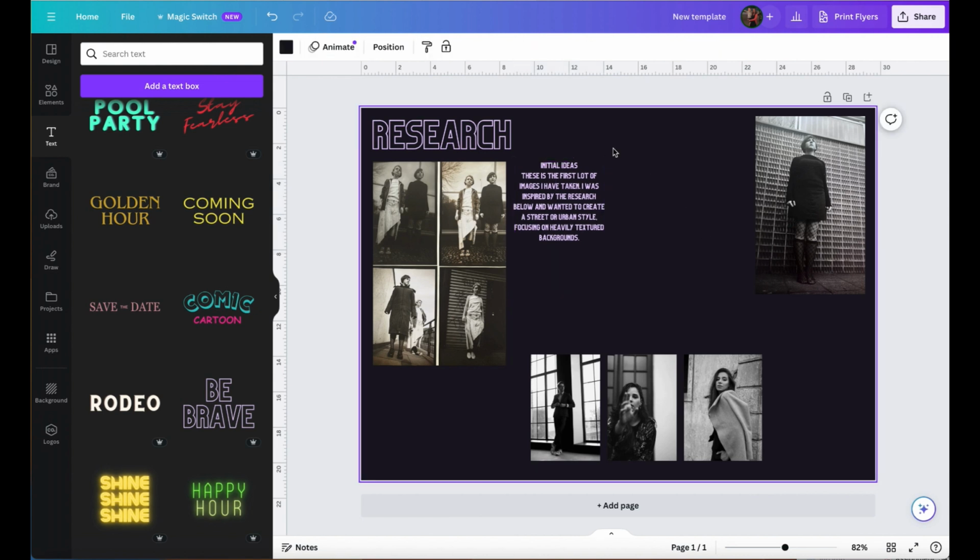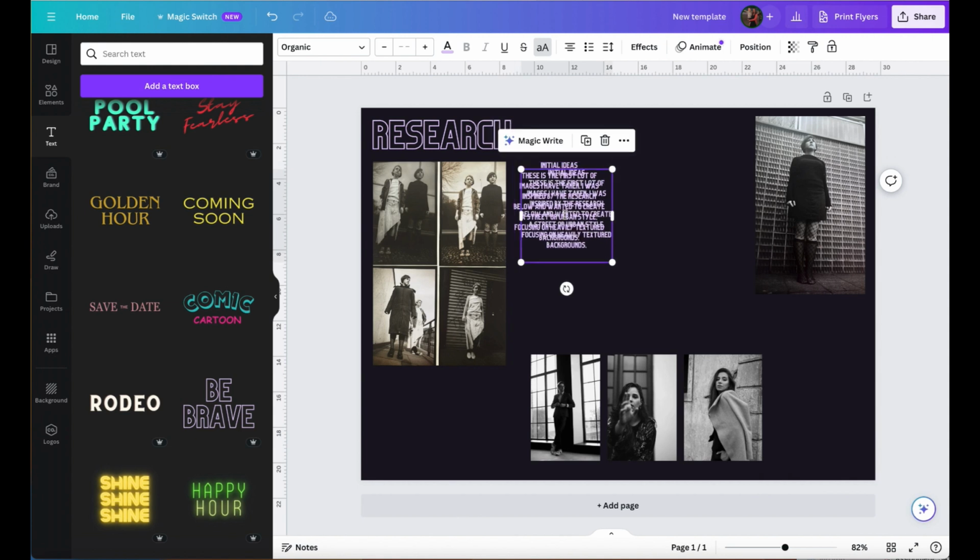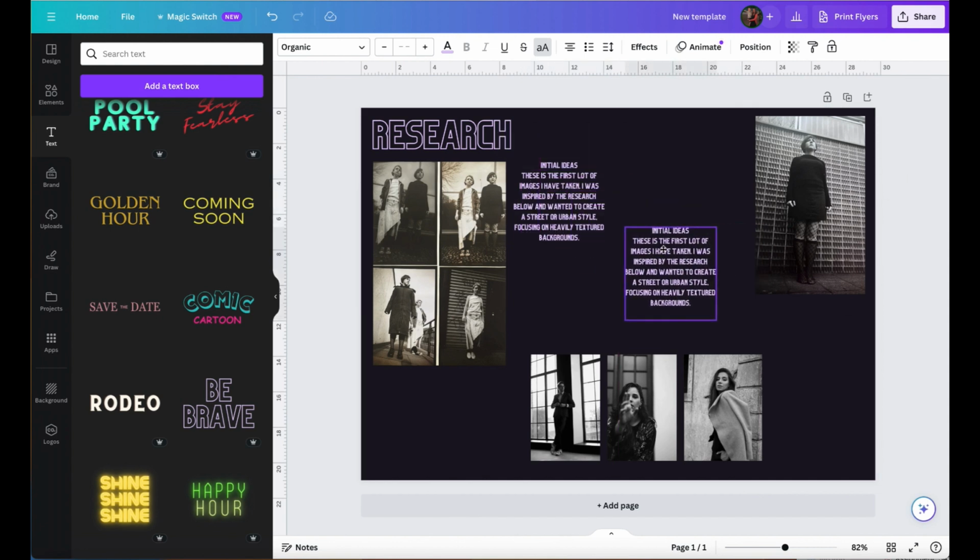Now, if I've got some writing and I'm happy with the font, for example, and the size, and actually rather than starting from afresh, I will just copy and paste it again using, for me it's Command. If it's a normal computer, it will be Control.